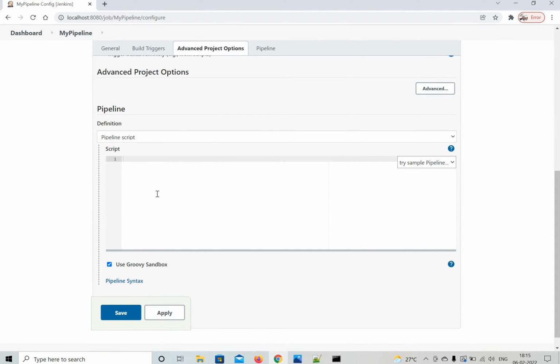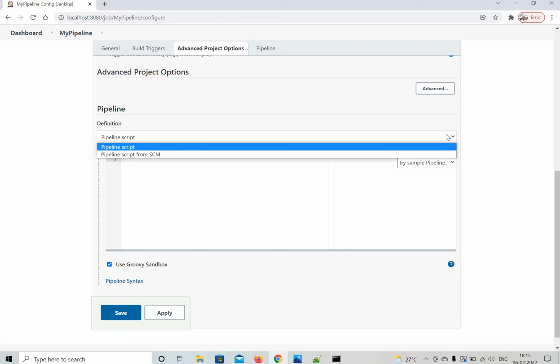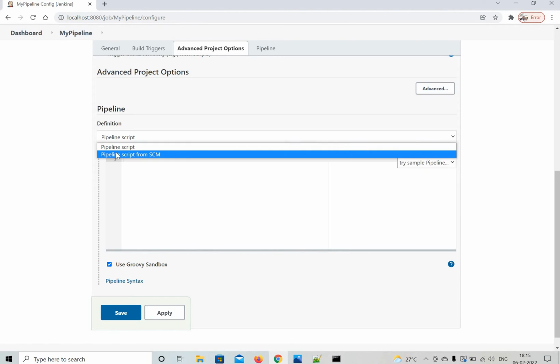As you can see, here is the option where you can write your scripts. Options like pipeline script from SCM are also there; I will also teach in the next one how you can pull this script from SCM.